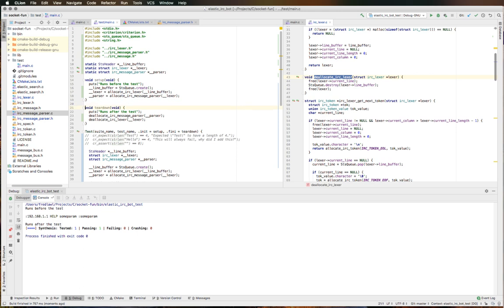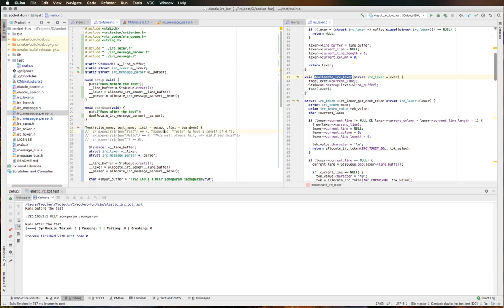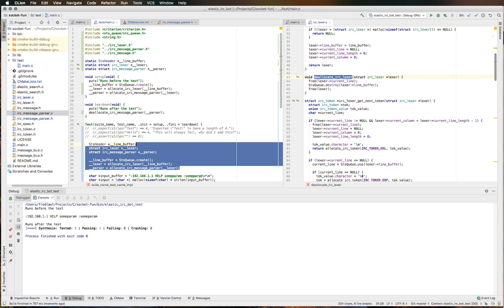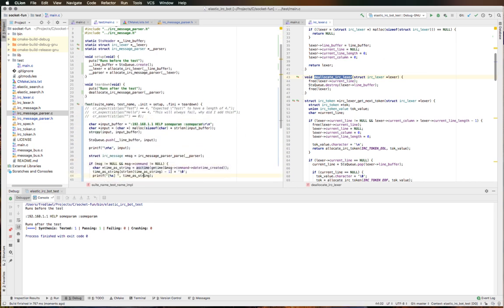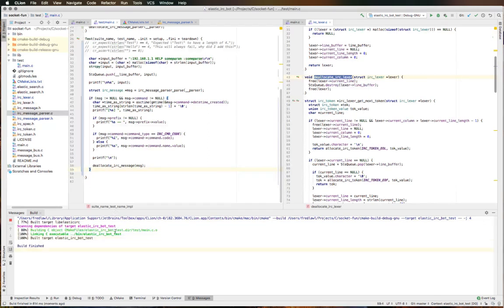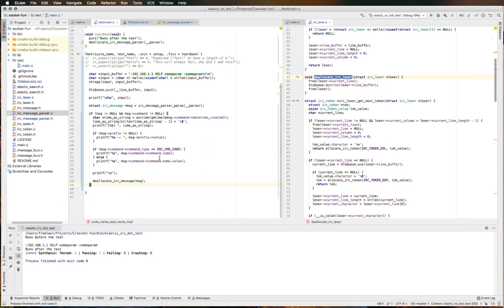Okay, we're gonna get rid of that lexer. Cool. Go ahead and get rid of all this nonsense then to clean things up. There we go. Build it. Any errors? Nope. Let's run it. Cool.